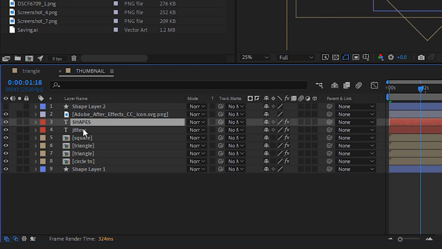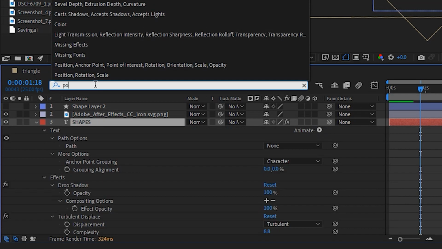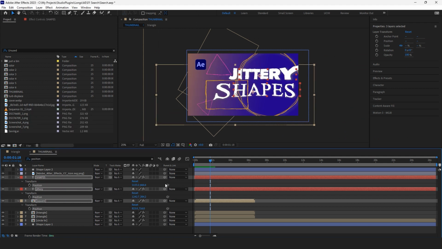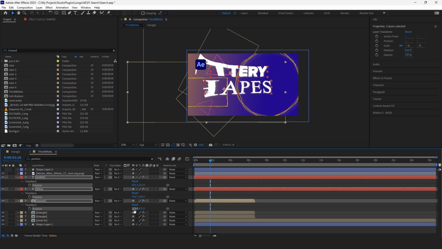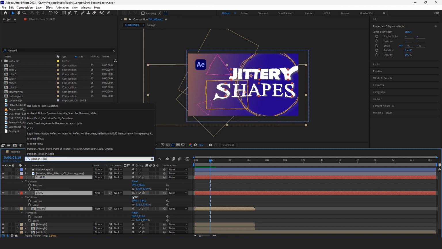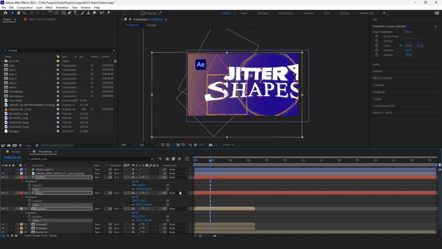It's like a magic. I can select 3 different layers with control in which I want to search for example, position. Awesome! I can see this parameter for all the selected layers at once. Moreover, by changing the position of one layer, I'm changing the parameter for all the selected layers. But I also want to see their scale. No problem. I'll just type scale separated by a comma. Now I see both position and scale. Damn, it's a dream come true, isn't it?